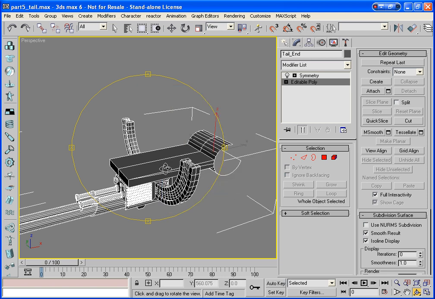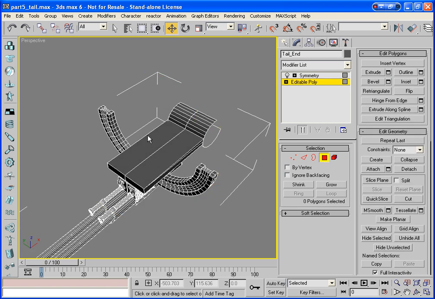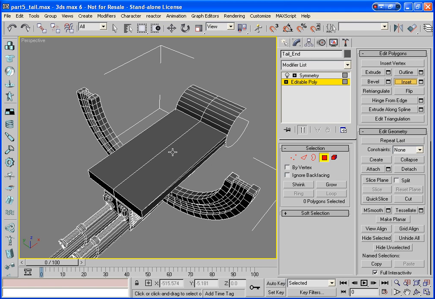There we go. And just select this piece, move in on it. We'll do an inset. Move the x-axis in to make a nice square. Move it down here.